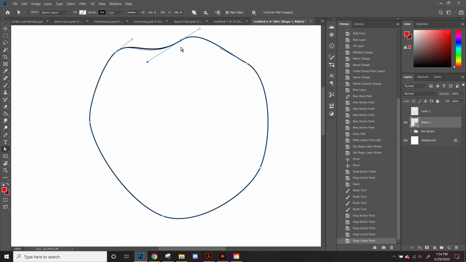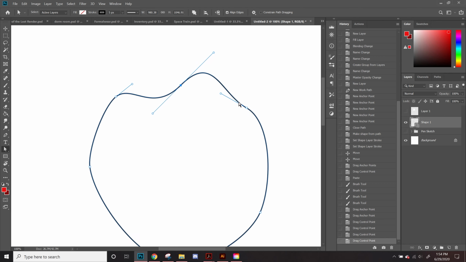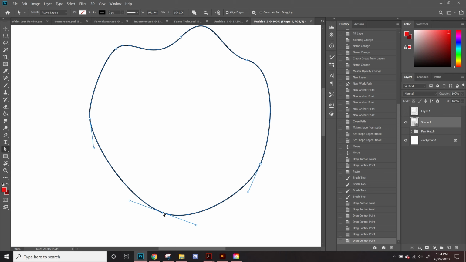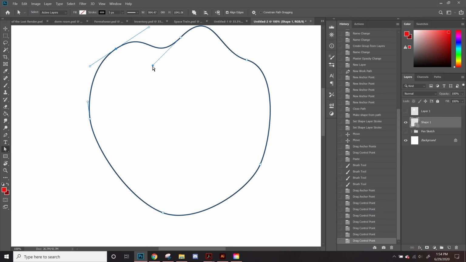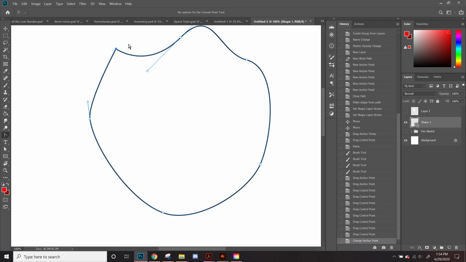And I believe these are called Bezier curves if you want to look them up and kind of get an understanding of math. I know that a lot of people find that stuff very interesting. So these handles are just going to let you play with your shape and kind of figure it out. If you want to edit that, you can go to the pen tool. You can convert the pen tool and make it a sharp line that is no longer affected by the curve there. It doesn't have the handles. Or if you have a sharp line like this, you can turn it back into a curve by clicking and dragging out.